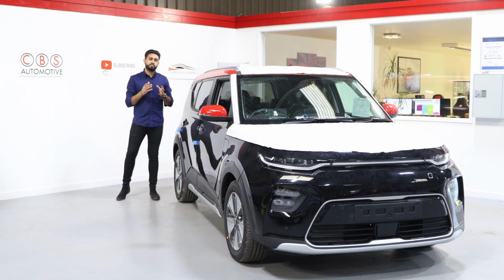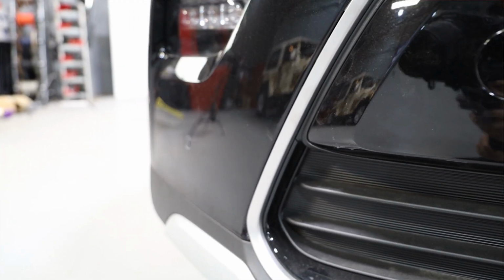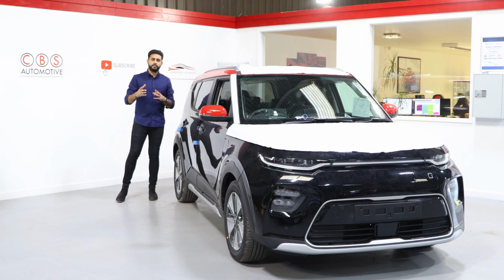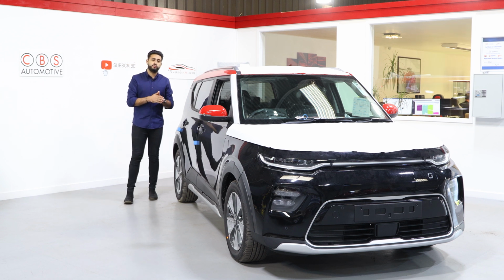In terms of this solution, basically what's involved is removal of the bumper, adding in a 4 sensor head system. Basically there are 17mm flush mounted sensors mounted to the front of the vehicle. Depending on the vehicle, if it's not a Kia Soul EV, we mount them in slightly different locations. We always try to go into manufacturer locations.